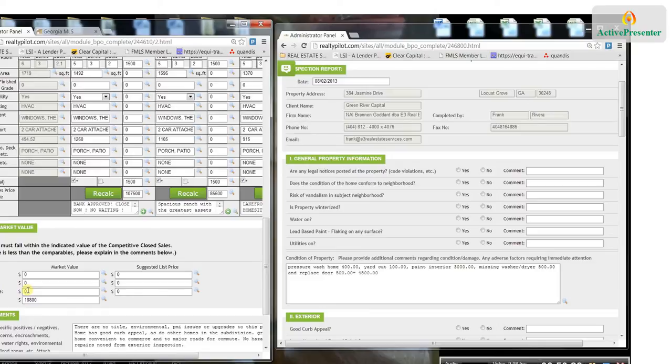So remember, my bracket was $85,500 to $119,500. So I'm just going to go ahead and put in my very lowest part of the bracket here, $85,500, and then I'm going to add $2 or $3 grand to that to list it at. I always want my list price to be $2 or $3 grand higher than the market value. The idea behind that is we're going to list it higher than we think it will sell. So remember, list price sections should always be higher than market values. If your market value is higher, you've done it incorrectly.